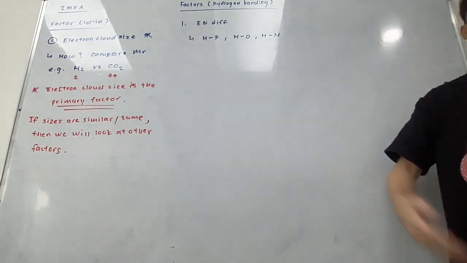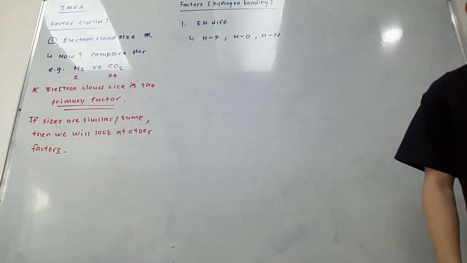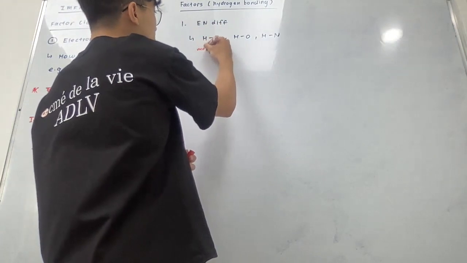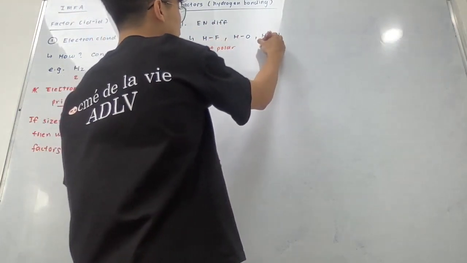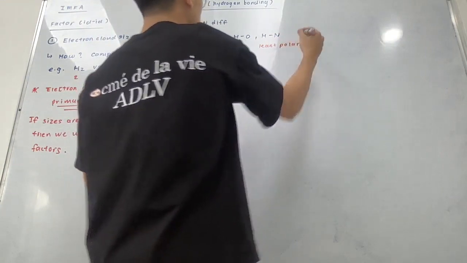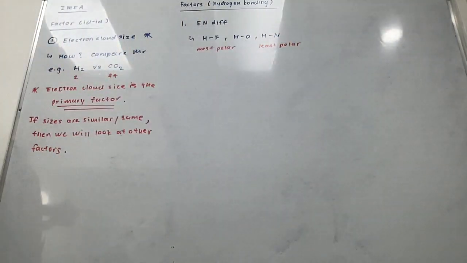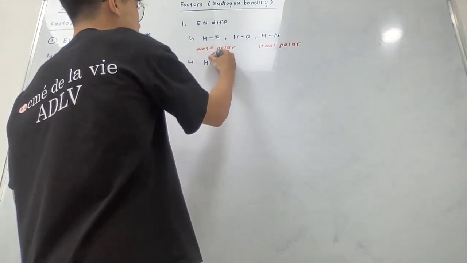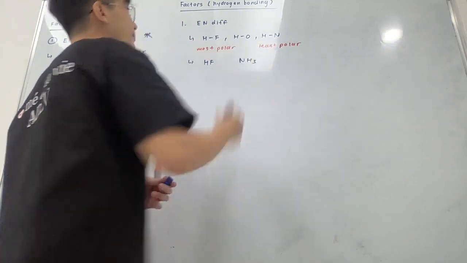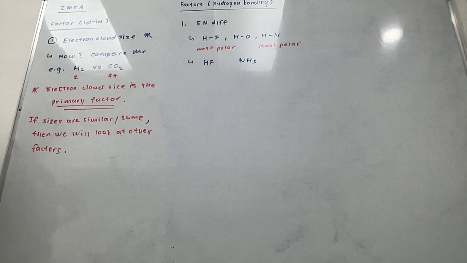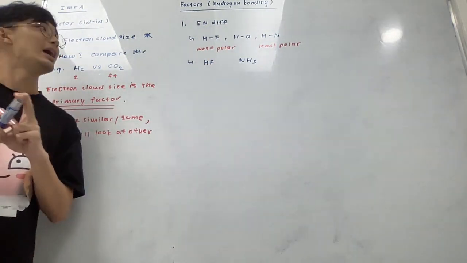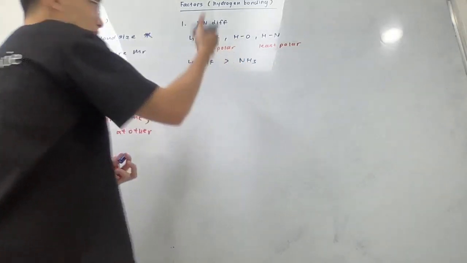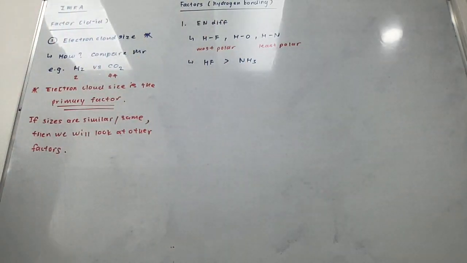So very clearly they have to affect our strength, correct? Who is the most polar out of all of them? Very obviously HF, followed by HO. The least polar is HN, correct? If I were to give you an example, the same example I used just now, HF versus NH3: who has a higher melting point? Who has stronger hydrogen bonds first? HF, right? So HF has a higher melting point than NH3. That's just a very simple example.